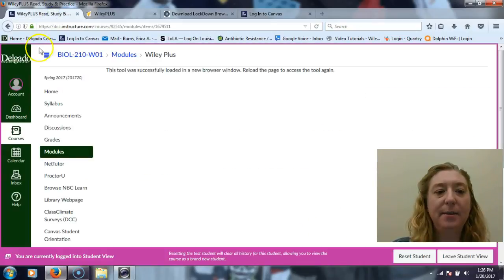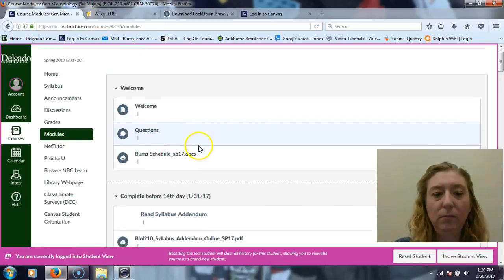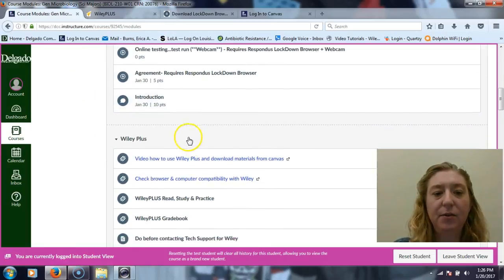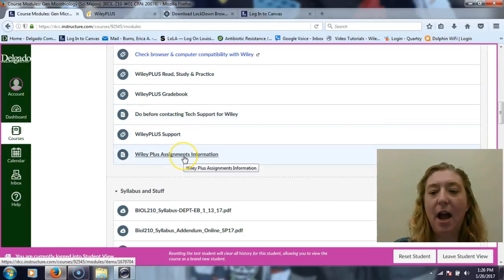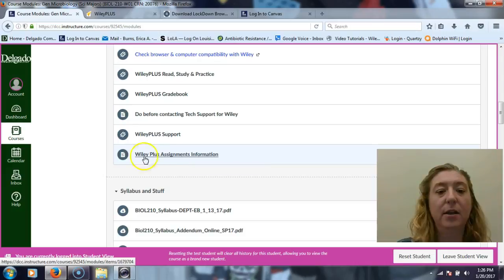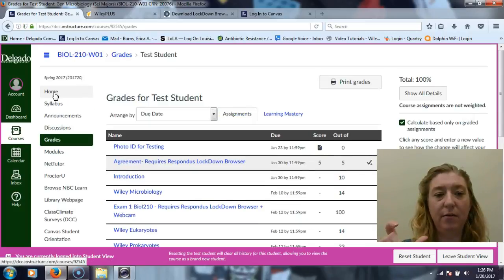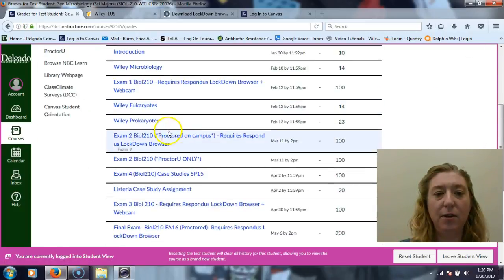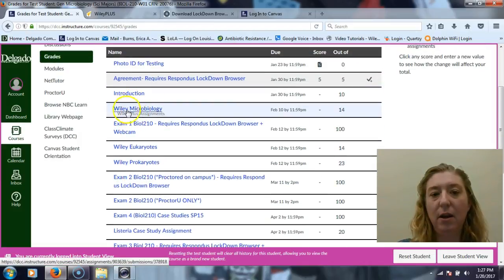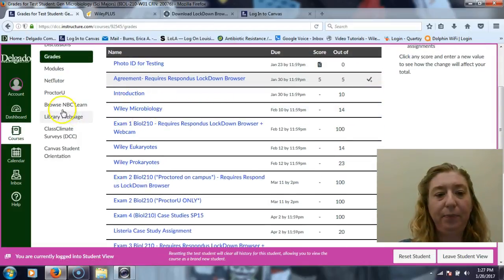As far as the assignments go, as it says right here for you guys, I'm going to link the individual assignments in the course so that the gradebook links, and so you see both in both places. So I'll show you in the gradebook. But what I've done to the titles is I've added Wiley to the front of it, so hopefully that helps with any confusion this semester. So there's those Wiley assignments, right there.